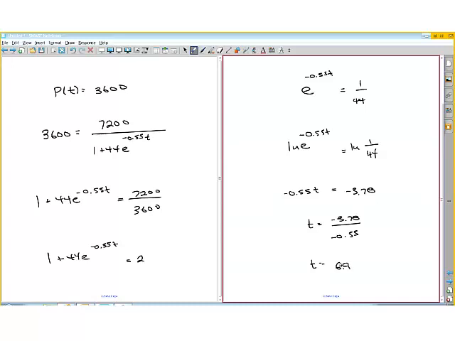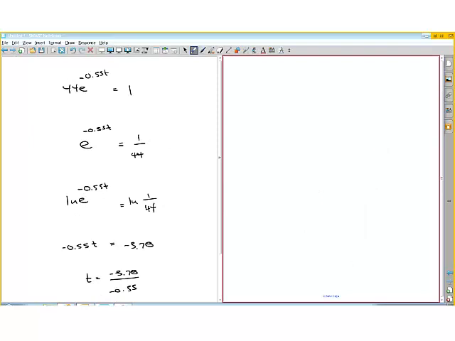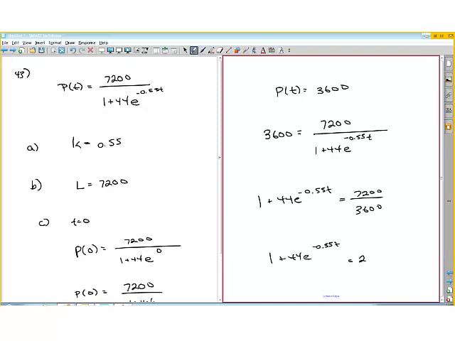And what are the units? Does it say? 6.9 units, whatever they are. It's 6.88. Yep, okay. And then the final one says, write a logistic differential equation that has this solution. So the logistic differential equation is the one where this is the carrying capacity and this is the K, and the 44 comes from the initial condition.